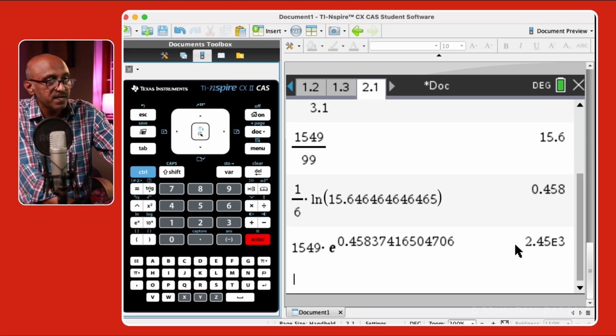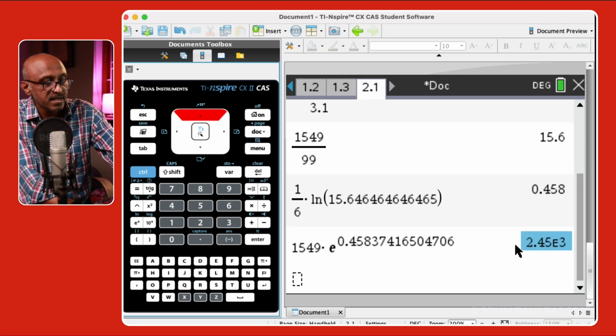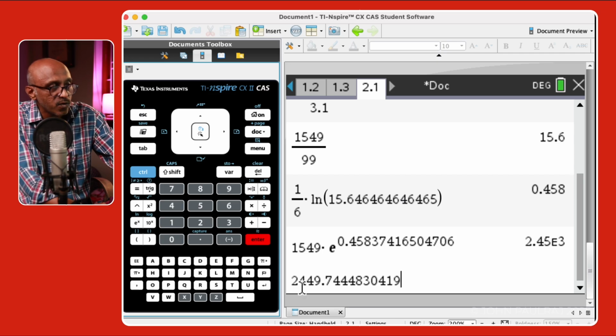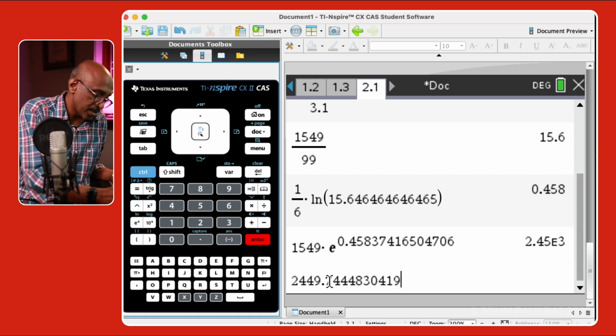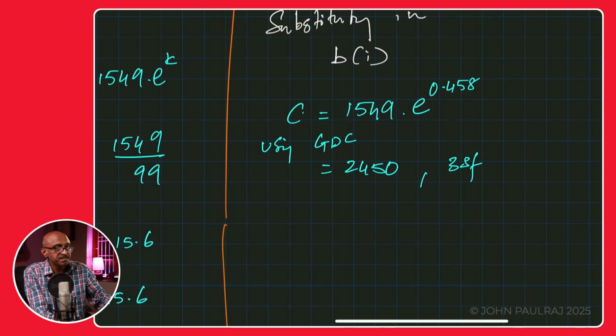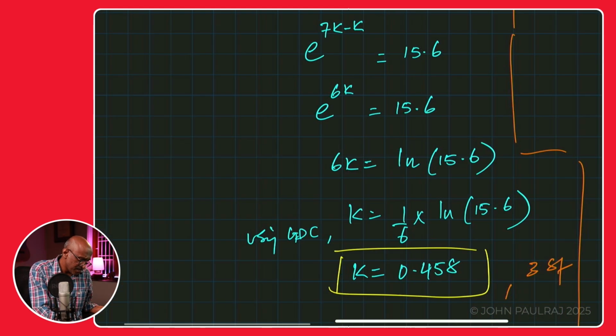So basically, the term gives you 2449.7, which is basically 2450 up to 3SF. We're going to round it off and we can write it like that: 2450 up to 3SF. That's the value of C and that's the value of k.